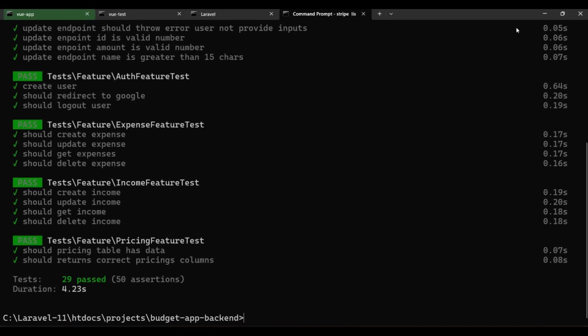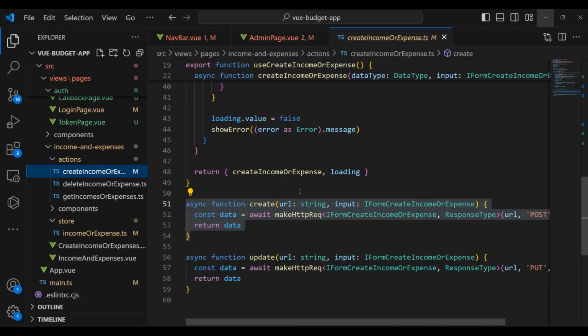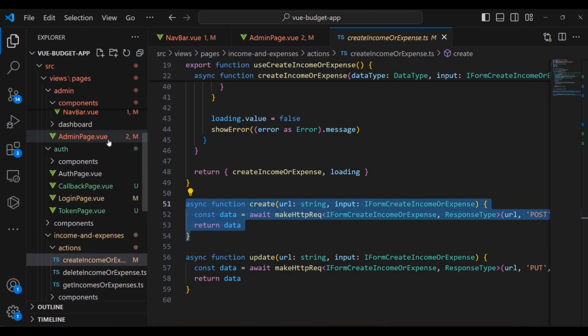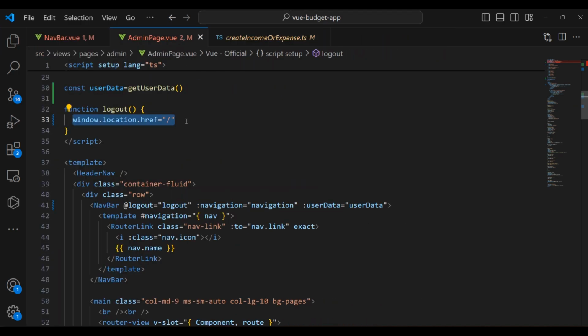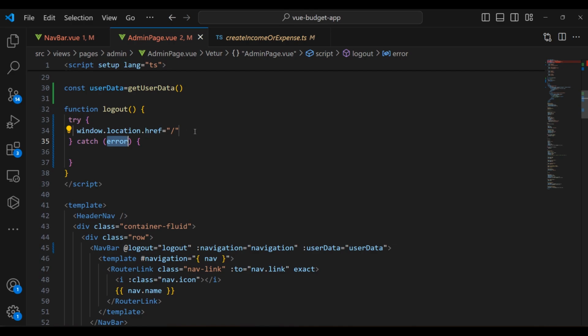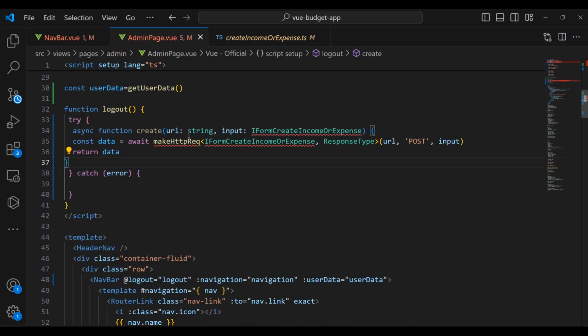Now we are going to move to within our Vue.js app, and we are going to create a function logout that is going to point to the logout endpoints. And then here, first of all, I'm going to copy this code and get into the admin page. And here I'm going to pass a try catch block to catch errors, and then we're going to pass this function right here.